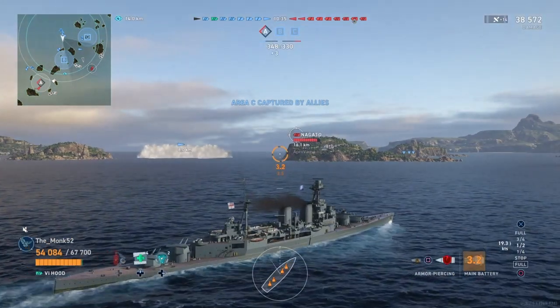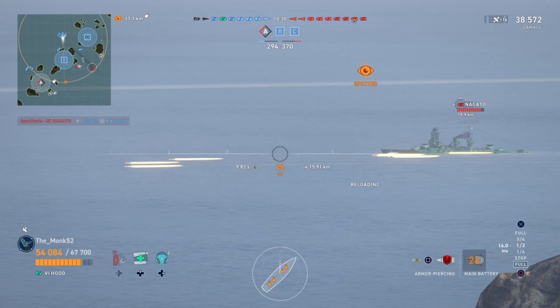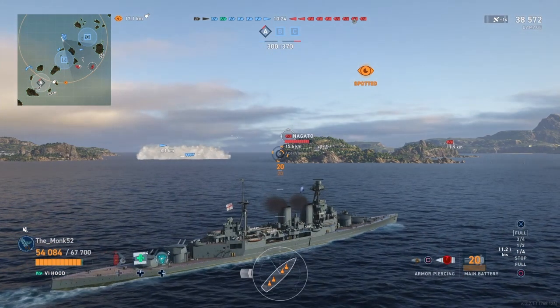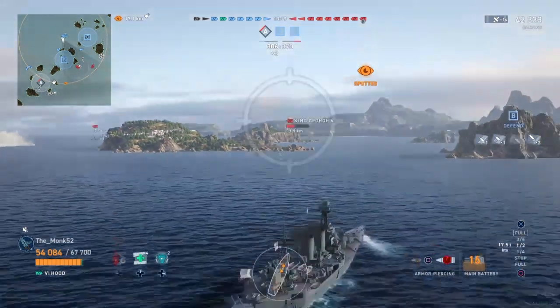Nagato is giving us a nice beauty broadside, and even in the Hood, Nagato is absolute snack. It's just a citadel snack. Absolutely, really poor armor on that boat. It's coated in 25. Take off the protection, it's just raw citadel. So we did bounce actually.